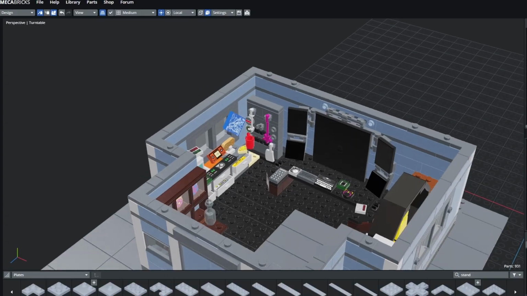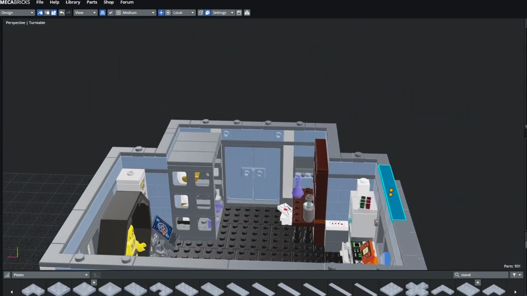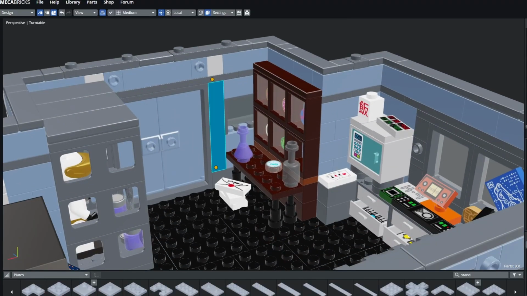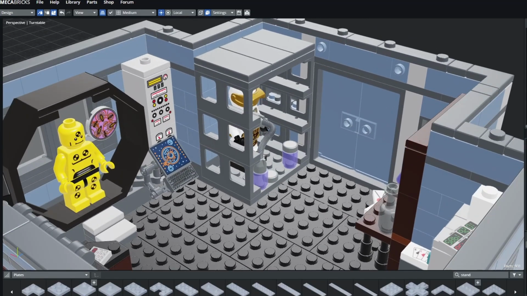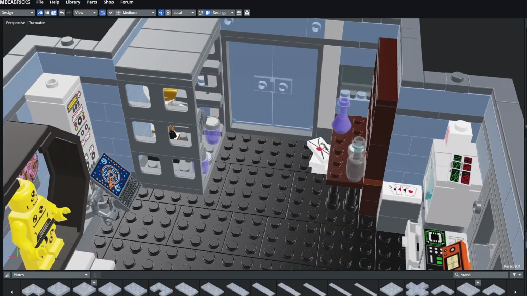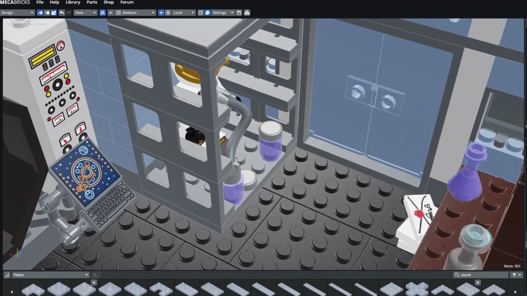So, if we take a sort of deep look at the interior, I'll explain everything that's going on in here, starting over by the door. I've already explained what's going on with this setup. I've also added a pile of just unopened letters on the floor under it, because that's funny to me. It feels like this place would be quite a mess. It's supposed to be a chaotic lab type of thing, so I feel like unopened mail on the floor works well.